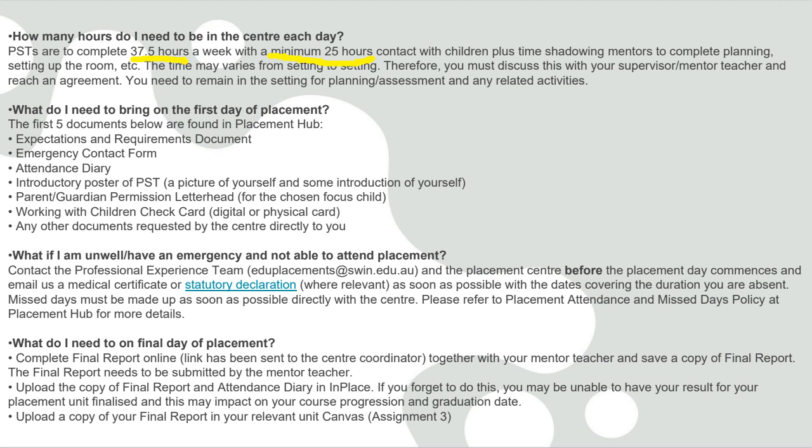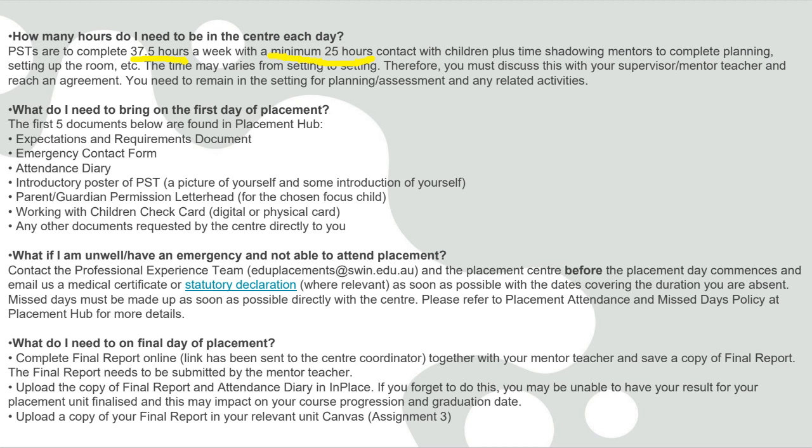So my best advice to do well in your placement is to have that willingness to learn from your mentor. You want to learn from their knowledge and their experience and their expertise. And mentors really like that feeling. They love being able to pass on the knowledge to somebody new. It's a great feeling. That's what we do as teachers.